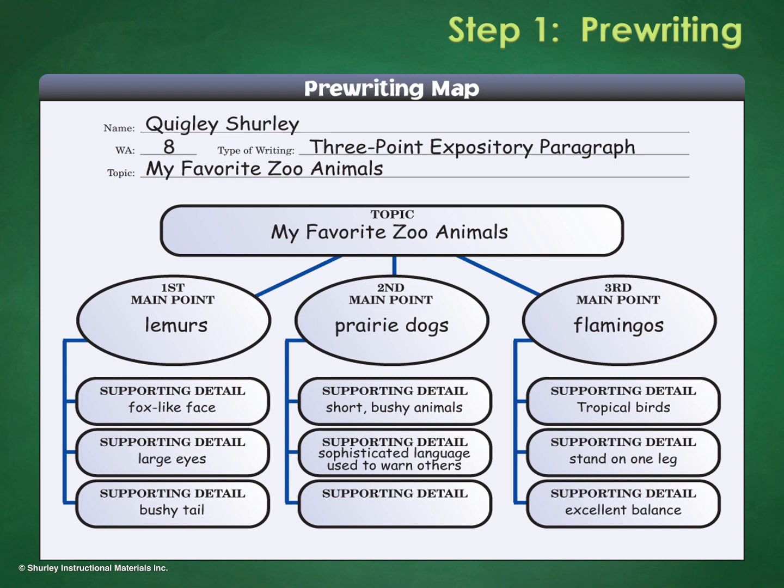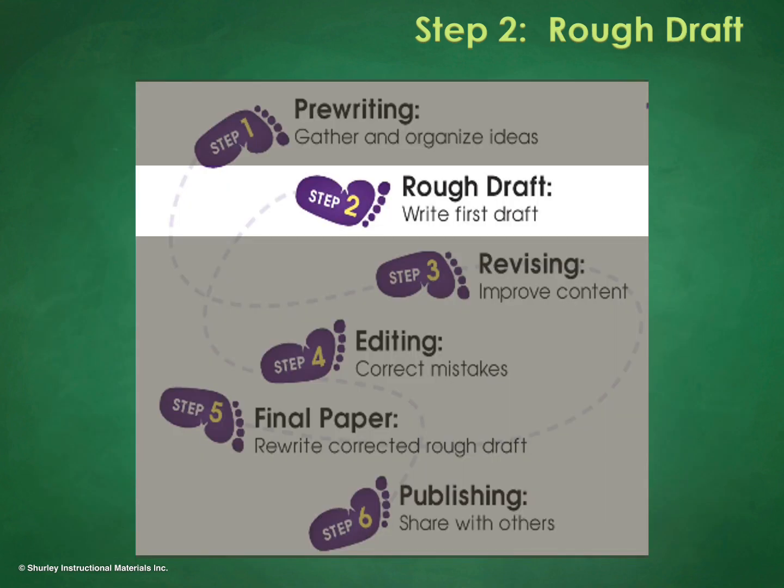Students learn to spend ample time generating and organizing their ideas, which will make the next step of the writing process even easier. Let's take a look at it. Step 2 in the writing process is the rough draft. During this phase of the writing process, students use ideas from their graphic organizer to write the rough draft. Every good writer knows that the rough draft is never the best draft, so they don't worry about mistakes during this phase. They will make improvements later.